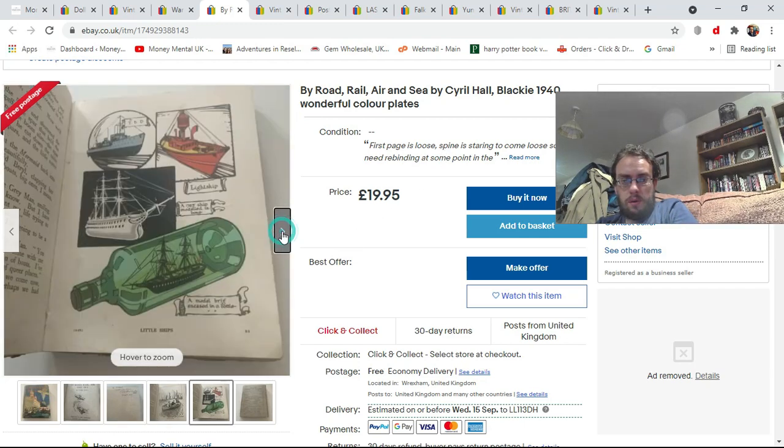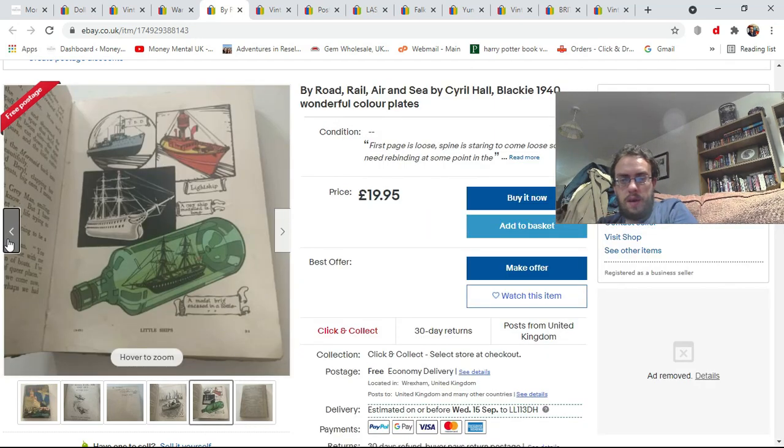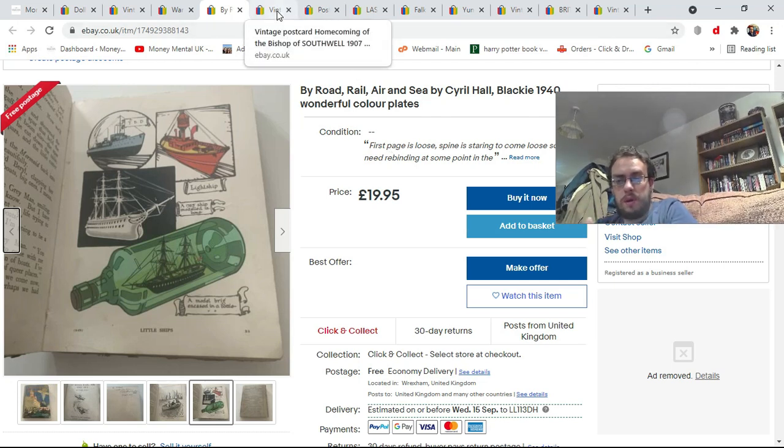But yeah, it's just a really cool old book. As you can see, some nice pictures in there and everything. Still fully readable and all that, even though it's got some real age to it. One sold on bids for £15 plus shipping. There's a couple listed for like £20, £25 and whatever. I've listed mine for £19.95 free shipping. See how it gets on. I'd certainly expect to achieve at least £15 for it. This book, when it sells, should pay for the whole box and put me into profit, so happy with that.